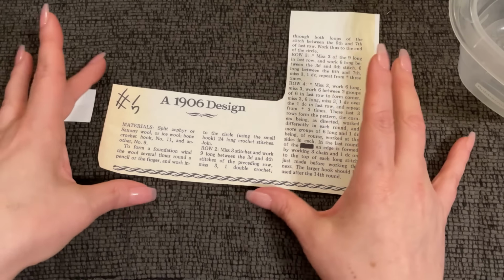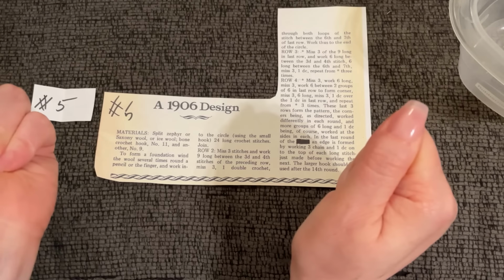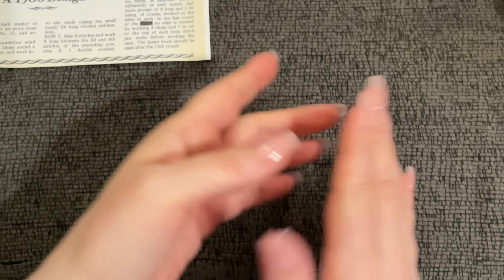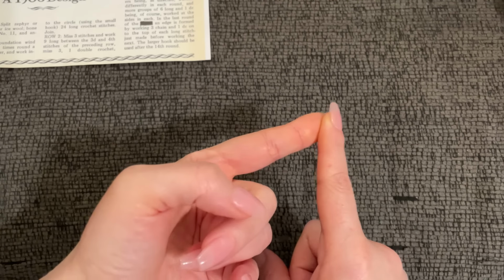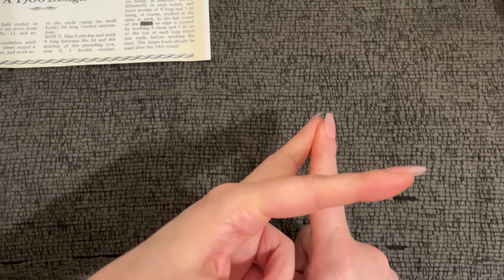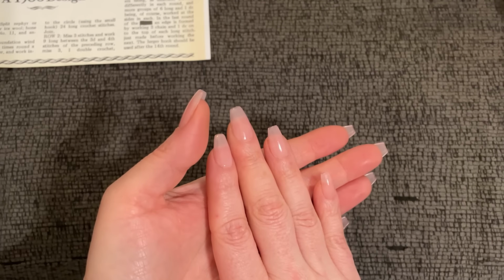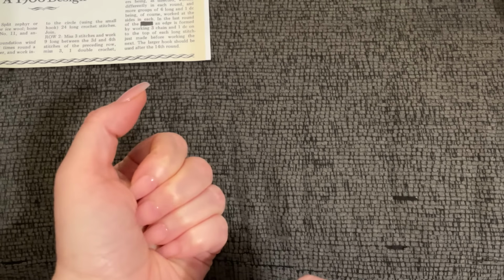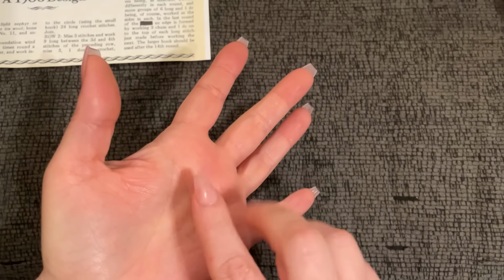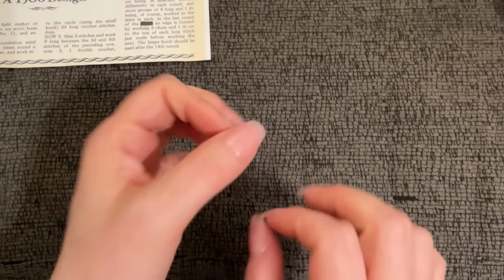Well, let me look up those sizes, as I do have a bone crochet hook conversion chart. Sometimes it's hit or miss, but we're gonna go with it today. Okay, so according to my conversion chart, I have a size 10.5, which is a K 6.5 millimeter, and I have a size 9, which equals a 5.5 or I. So I'm going to grab a 6.5 millimeter, and I wonder if an 11 is a size 7. I do have a size 7, so I'm gonna grab my size 7 and then my 5.5 millimeter. I'm gonna try that.